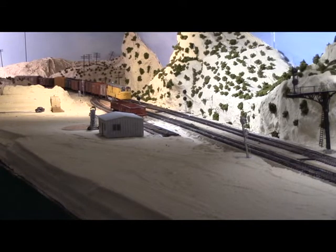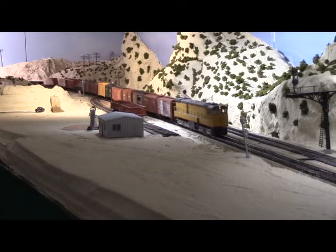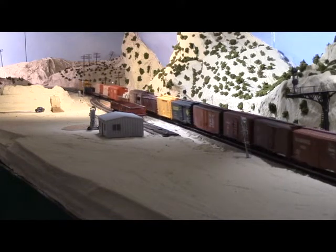Okay, Mike, where are we now on the railroad? We are now coming into East Summit, and we're headed for Summit. And this is just an area where we're made up. It's not an actual area, it's just a summit. Scenery looks good down through here, though, Mike. It does. Yep.